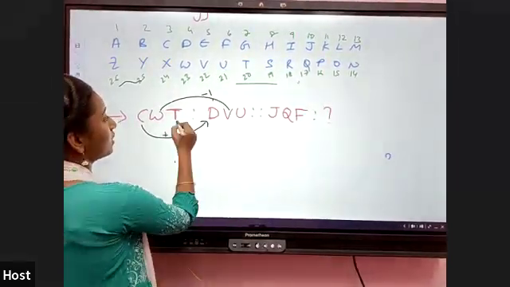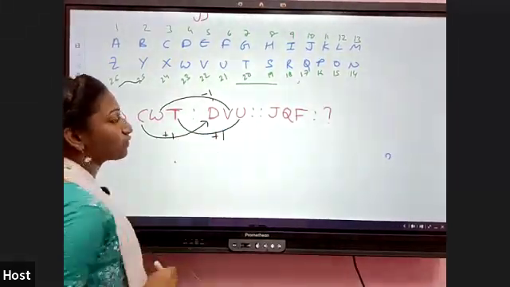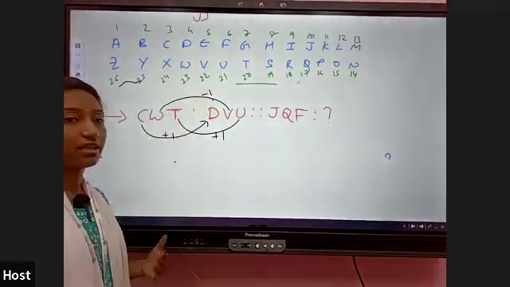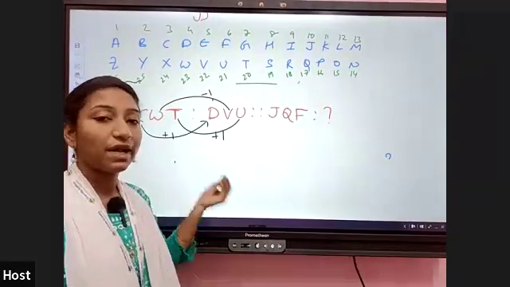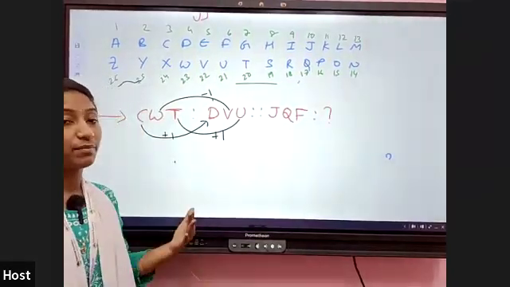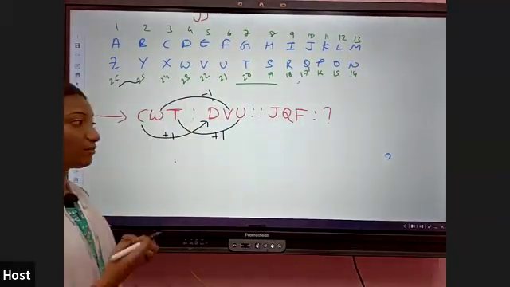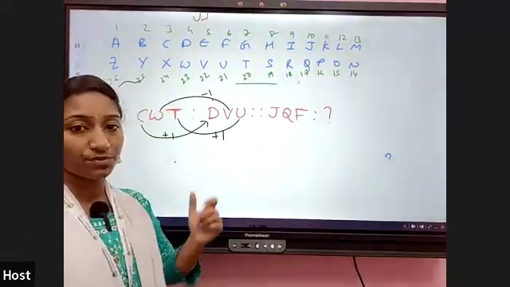T and U, here also +1. So what did they do? +1, -1, +1. They may give it as +2, -2, +2, or as -1, +1, -1. So before doing the question, we should first observe.